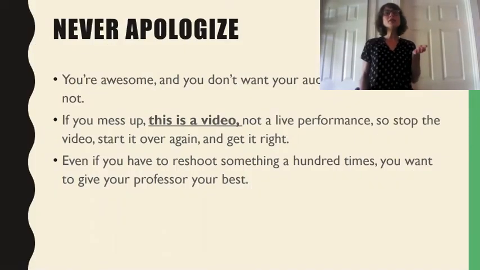Here is something that is so important in public speaking. Never apologize. Hey, you're awesome, and you don't want your audience to think that you're not. If you mess up and you bring attention to the fact that you messed up, then people are going to say, that person is not as awesome as I had once thought that they were.